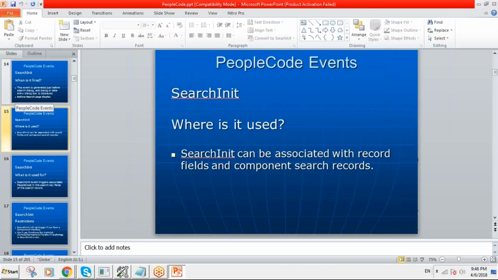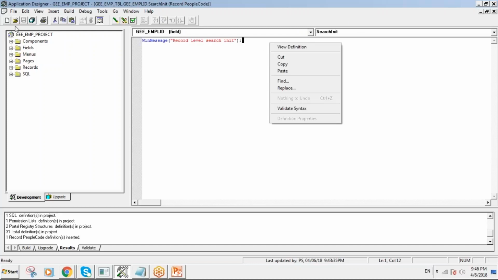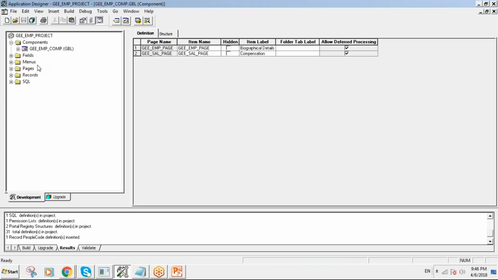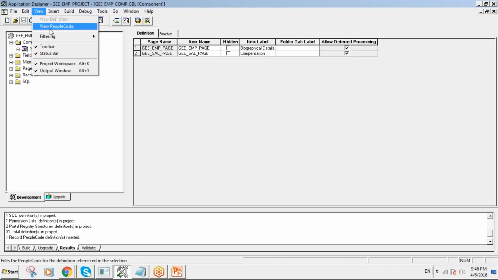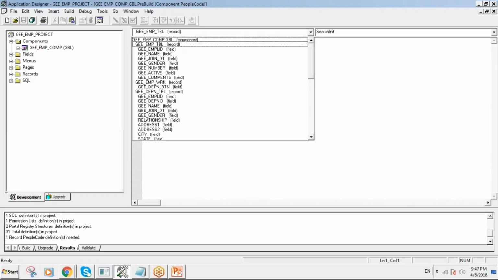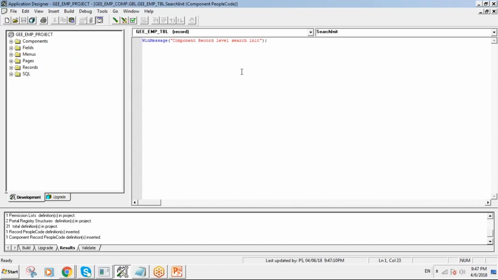The next place is the component record. Let us say the same message. I'm opening the component, view PeopleCode. Within the component, this is the record, and my event is the search event. Now I am writing the component record level search event, with the same message.